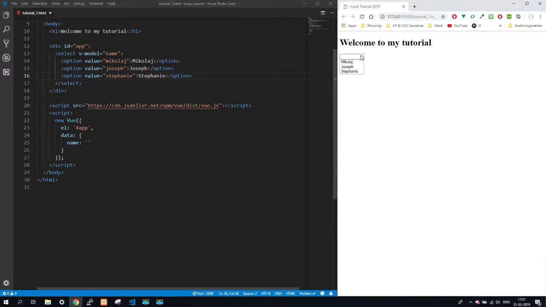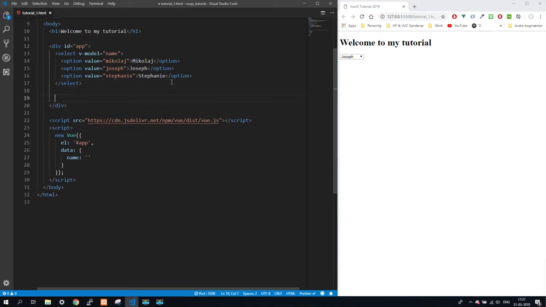So basically we have 3, and to output it, right now we're not outputting it, but to output it, what we need to do is just have a span or something else and call it name. Basically, if we choose something, it will show what is in the value of it. So that's how it works. Okay, guys, this is kind of the basics.